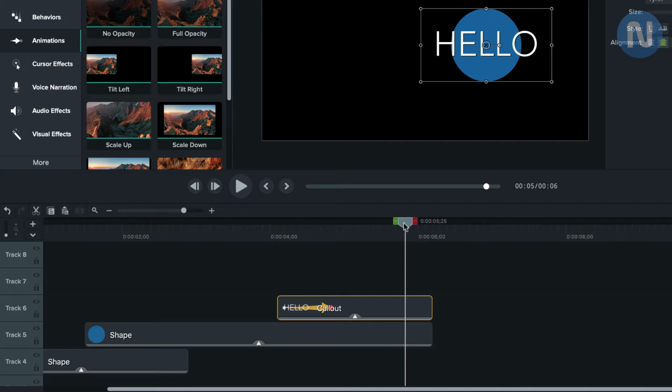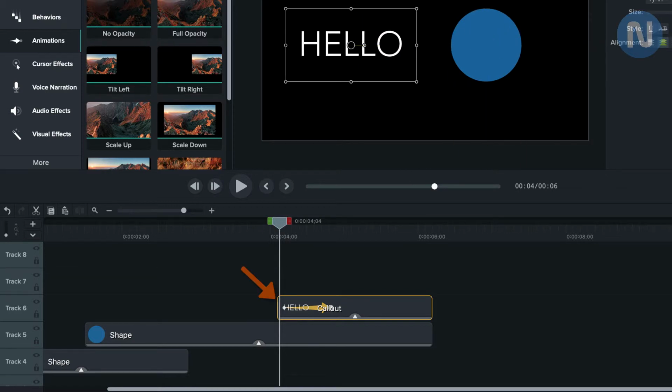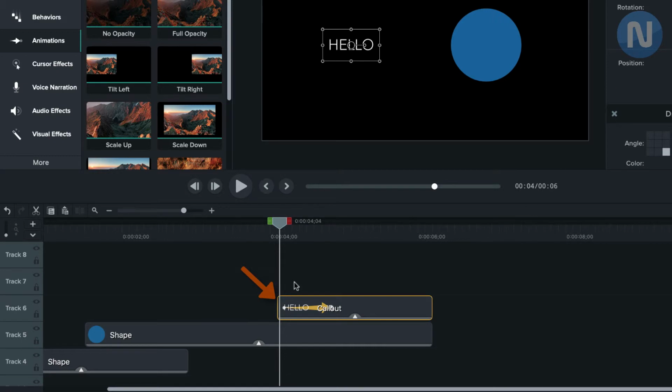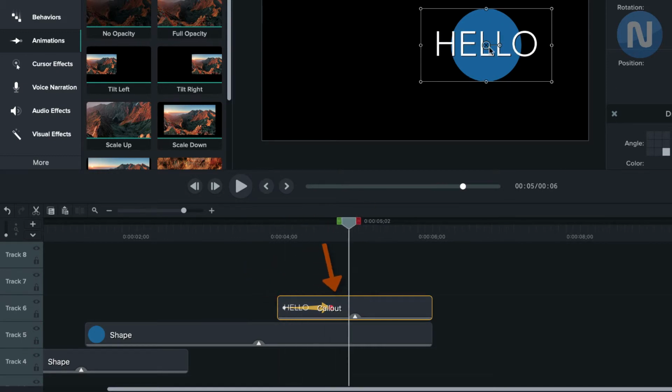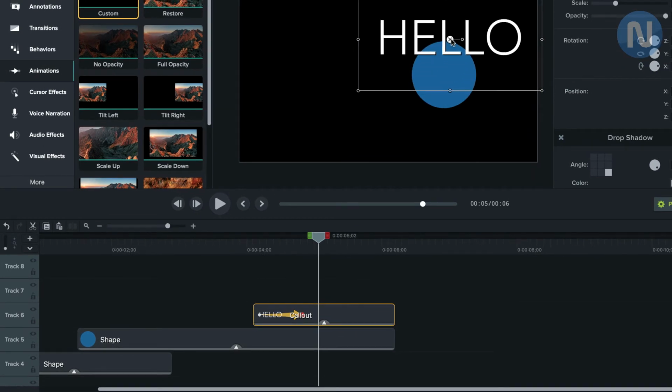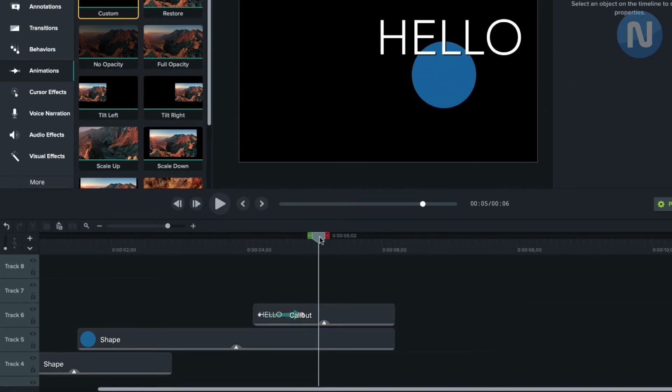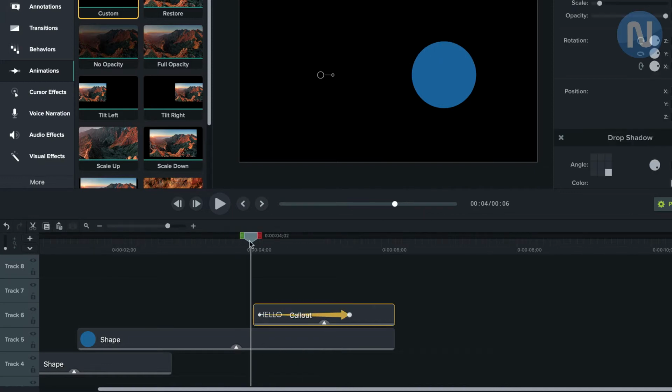Adding a custom animation in itself does not do anything, but you can now edit the object with the playhead set in front of the arrow to alter how the object looks before the animation. Then you place the playhead after the animation arrow and alter the object to how you want it to appear after the animation. As we can see, we now have animated the object.